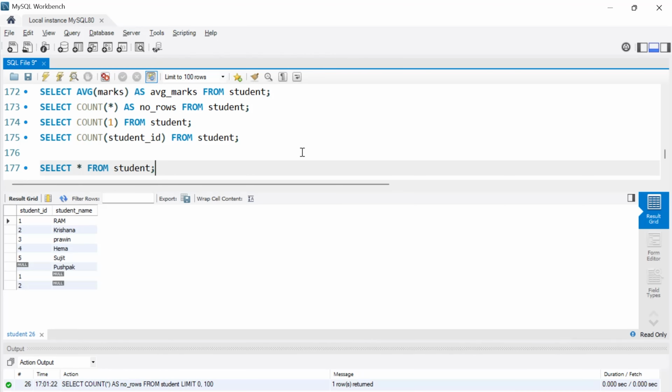I will run this, and you can see we have one null value in the student underscore id column. That means whenever we give the column name inside the count, it is not counting the null value present in that column. But when we give the star, 1 or any other value, then it is counting the null value as well. Keep that in mind. Okay.